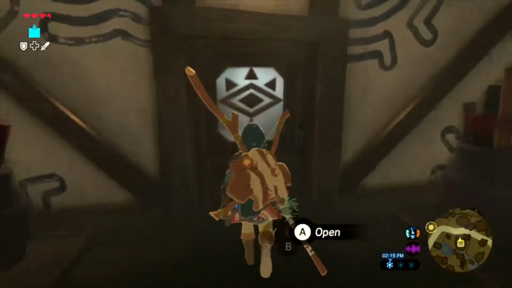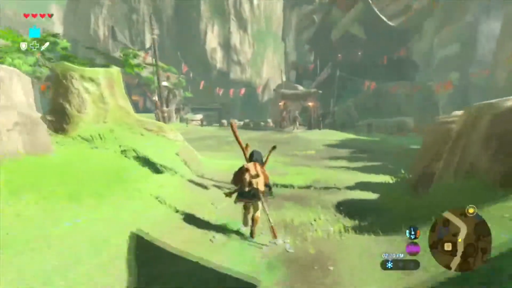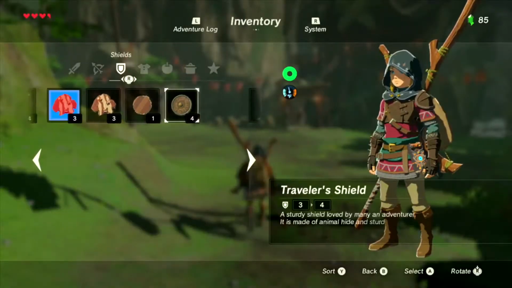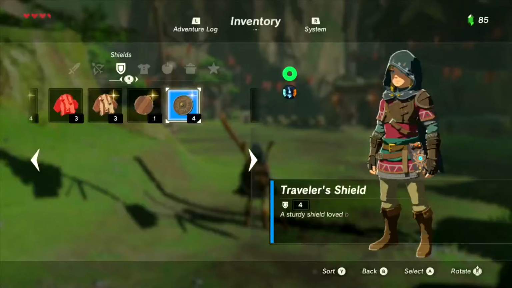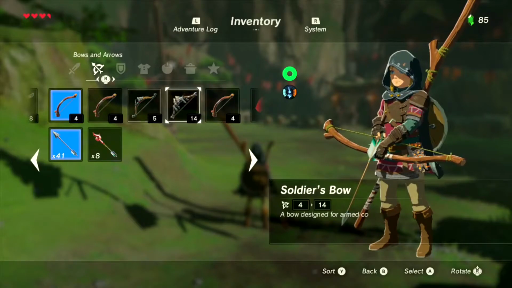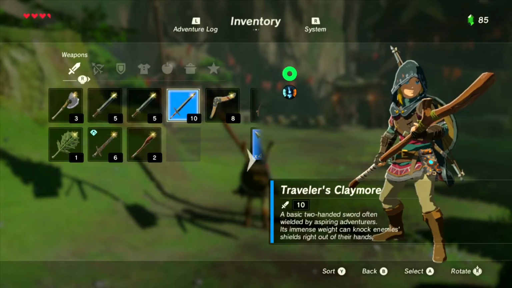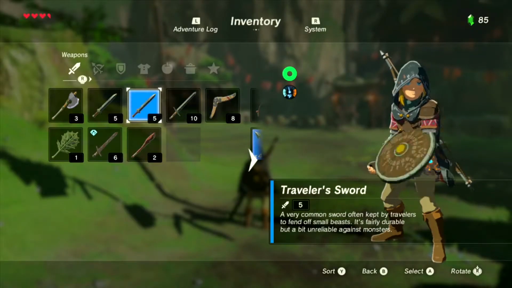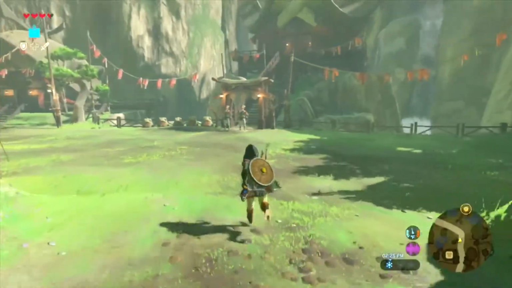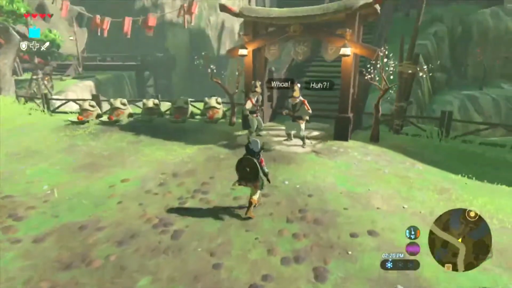Anyways. Let us continue on. Actually, I do want to use some of the traveler stuff so I don't look like a pleb in front of everybody. Everyone-y. Wow. Everybody. There we go. Modern looking. Ooh.